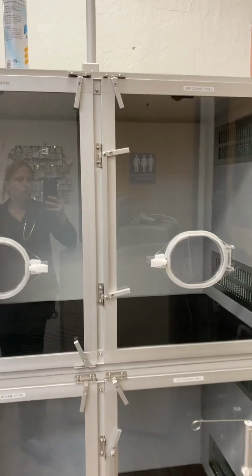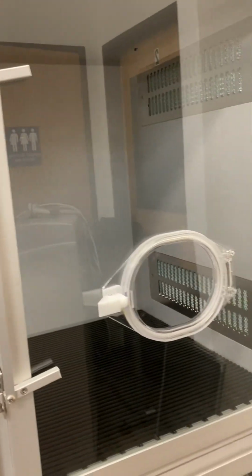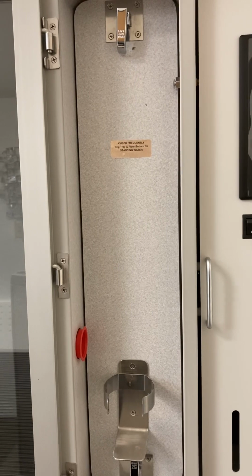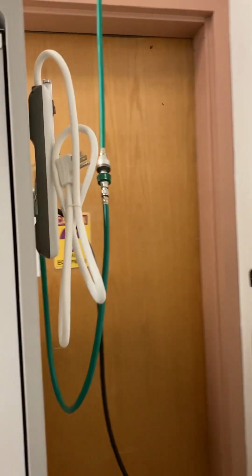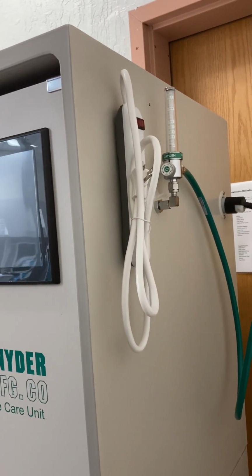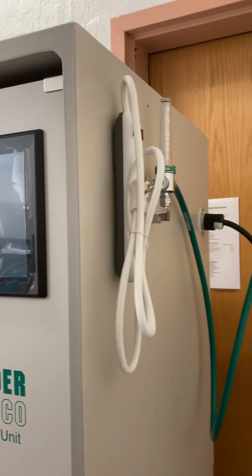So first of all, there's 3 compartments. Compartment A is here. This is where the patients go. Compartment B houses the soda lime, the condenser coils, and the drip tray. And compartment C is the control panel. Off to the side, you also have the power cord, the oxygen flow meter, and an additional power cord to hook up fluids and pumps to, and etc.